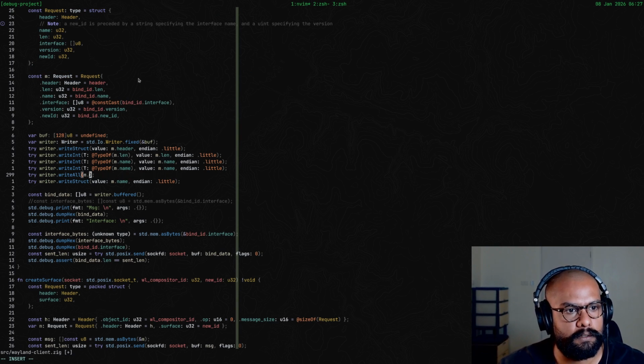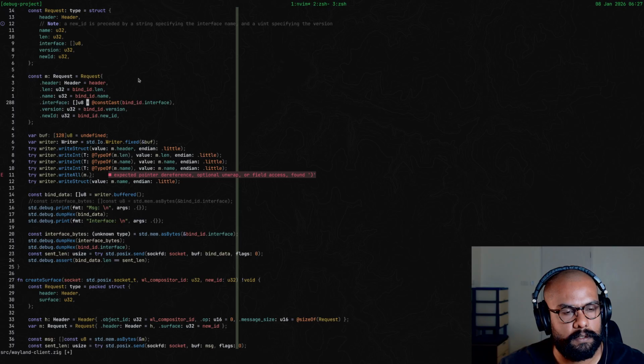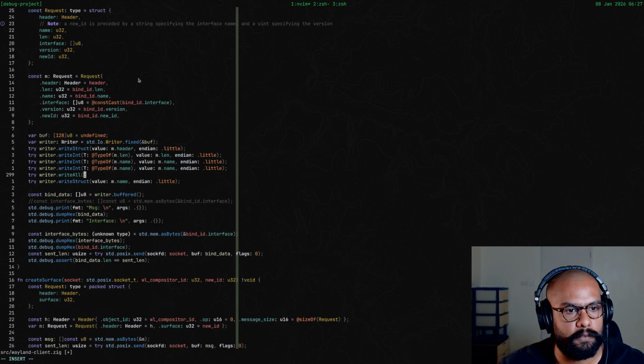The m dot. Oh, I suppose. Why do I even need this? All right. M dot, not m dot, bind ID dot interface. We'll get rid of that later once it works.